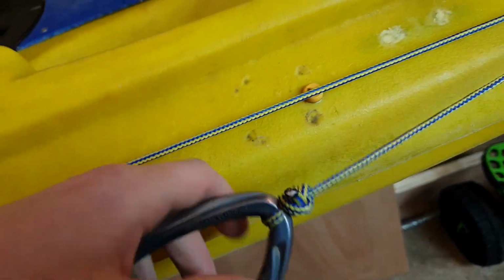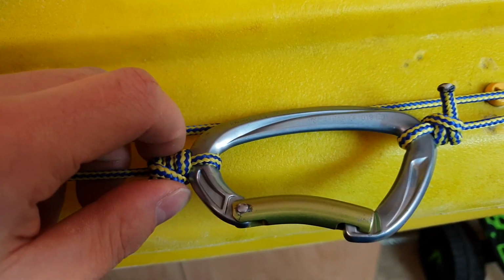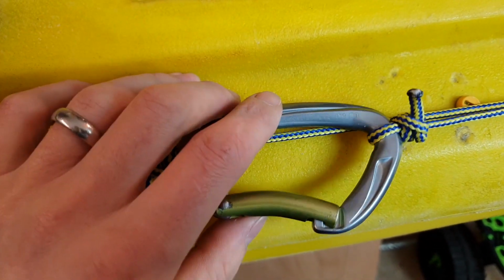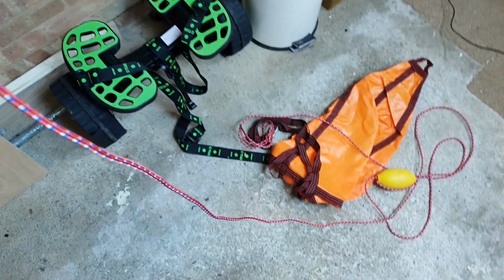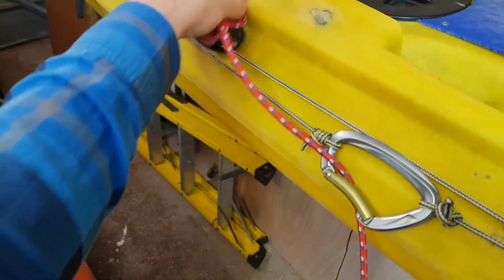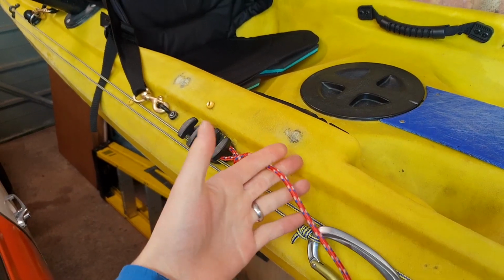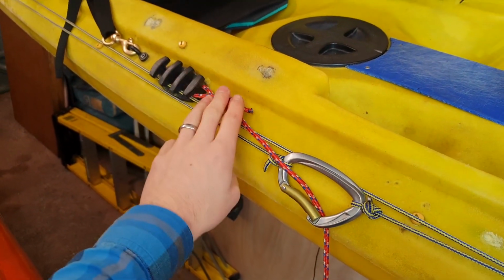So what this does is, when you're not just anchoring up obviously is very important, you need one of these, but if you're drift fishing then, and you are using a drogue, which again in one of my previous videos I did briefly demonstrate, which is this kitty here. So for this to be able to work, you have to take your length of rope from your drogue, and then you feed it through the carabiner, and that's clipped off here. So obviously it's always clipped off here, because if you were to get into trouble you could cut this rope and you're away. So I don't know, if a boat was coming at you or whatever, a rogue wave or something, that's why that's like that.